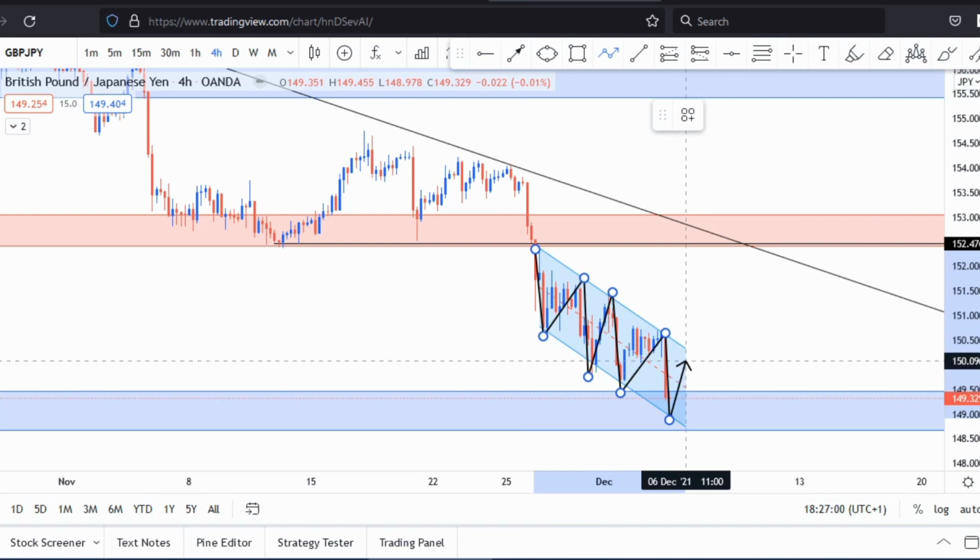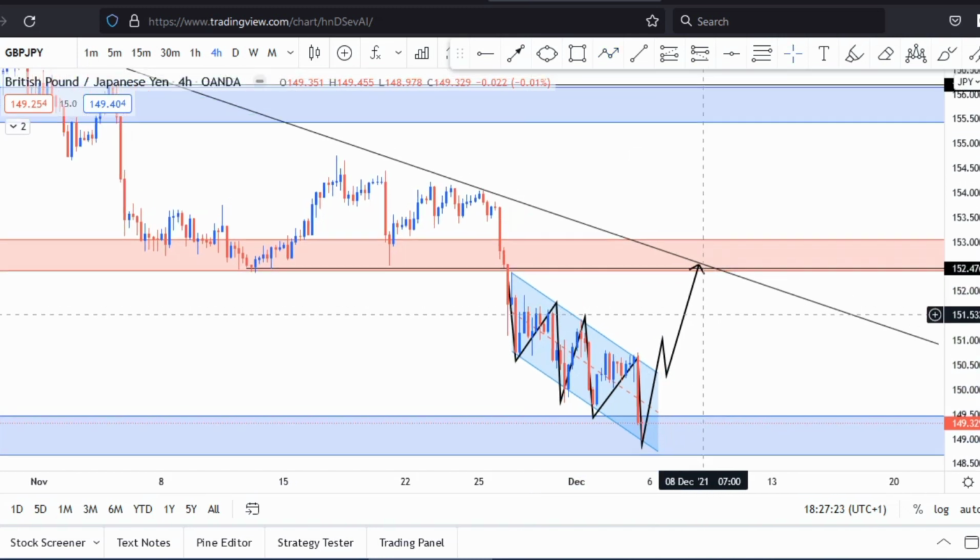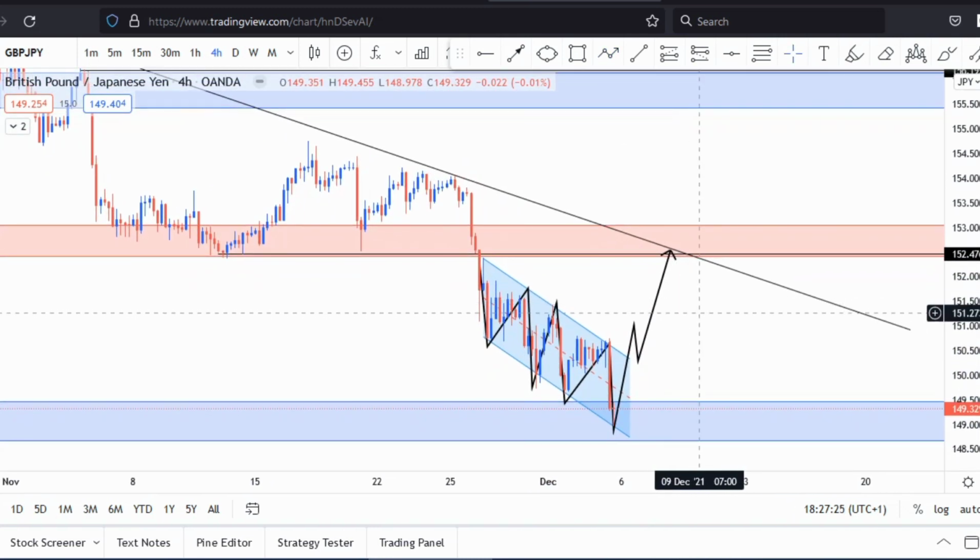So if the next 4-hour candle is strongly bullish, then we should be looking for price to continue all the way to the top. Now, I'm not going to rush and take the trade because it's a strong bullish candle. I will wait to see if price breaks above this descending channel. If price does break above the descending channel, I'll wait for a retest of it and then take my buy trade all the way to the top. Okay, so that is how I'll be trading this move if that does happen.